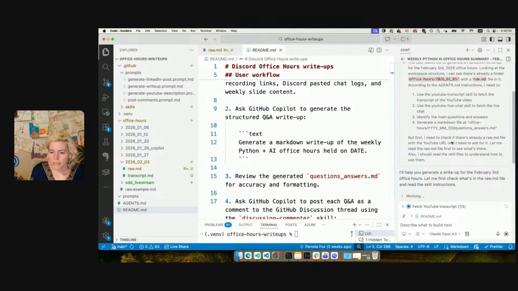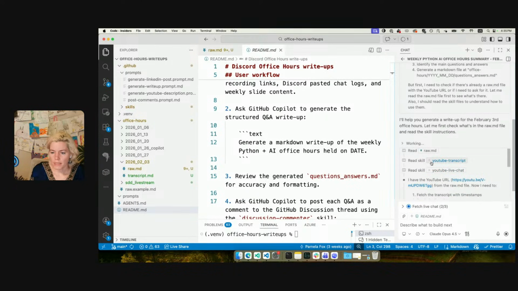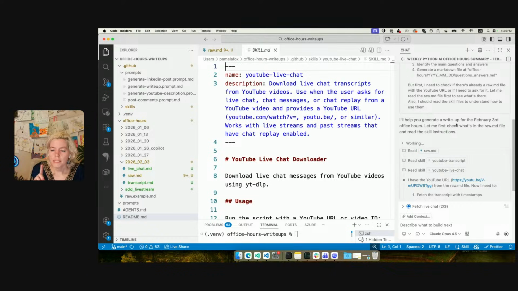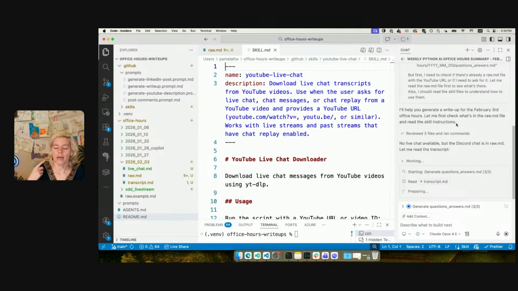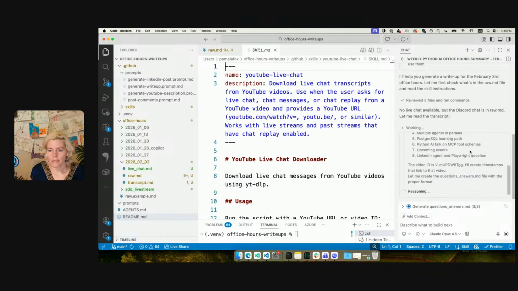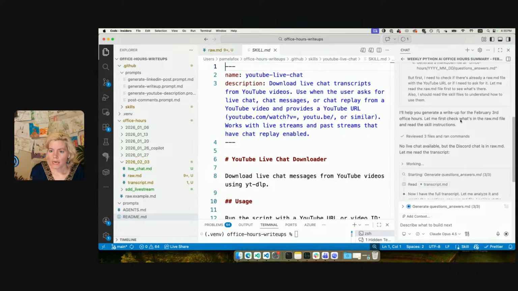So now it's actually using the skills, and you can tell that because it says read skill. So it says, okay, we read this skill.md, we read this skill. So once it decided it wanted to use those skills, that's when it went and read the entire skill, right? So this is key: at first, it just looks at the name and description of the skill to decide whether to use it. And then once it knows it wants to use it, that's when it goes and actually reads the skills. So now it's actually using the skills and checking to see what it can do.